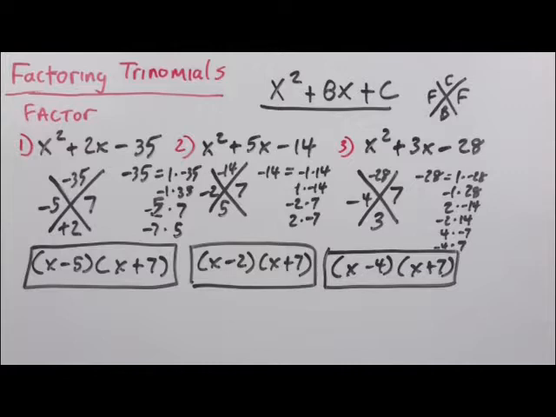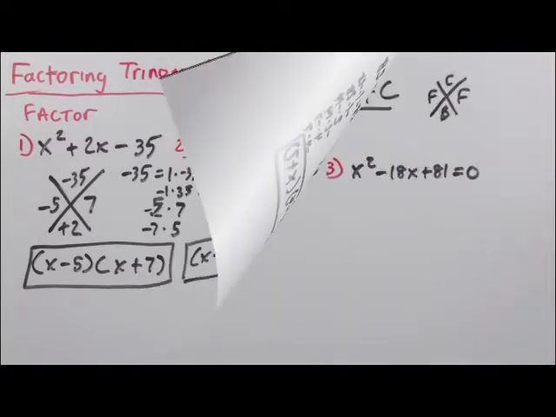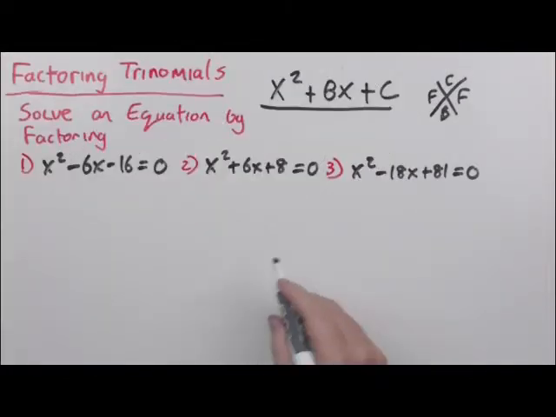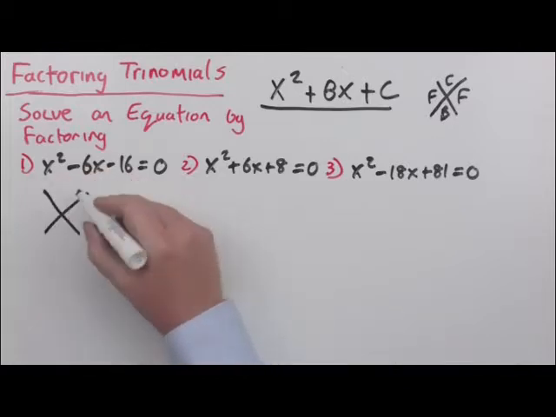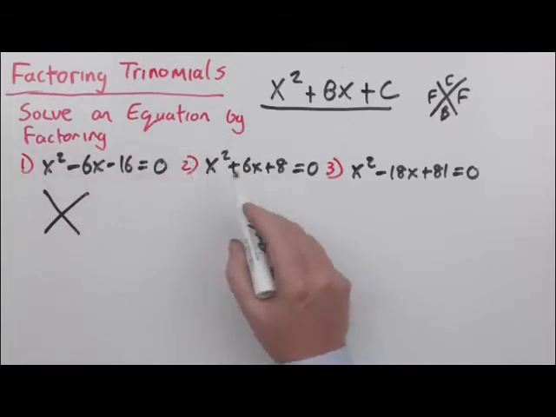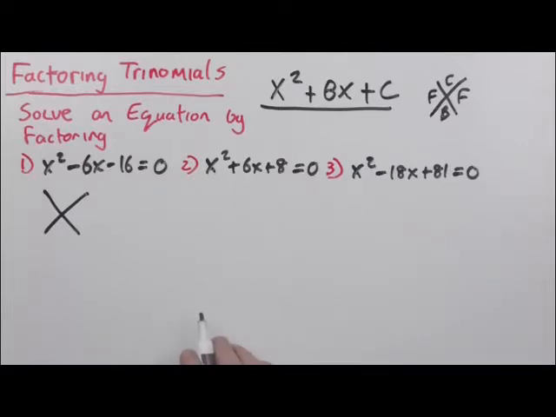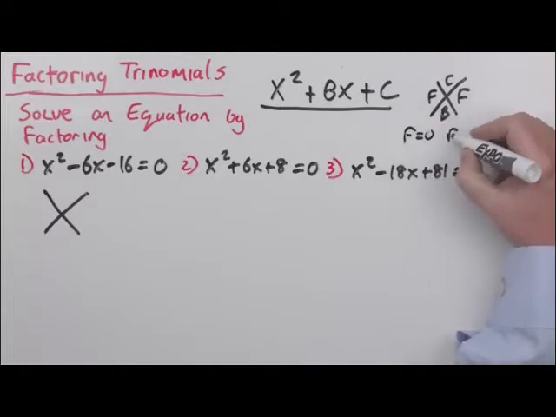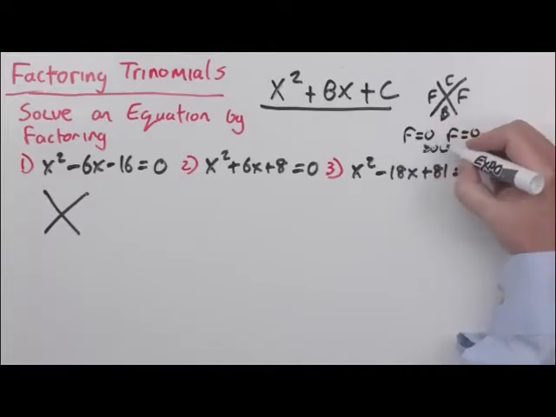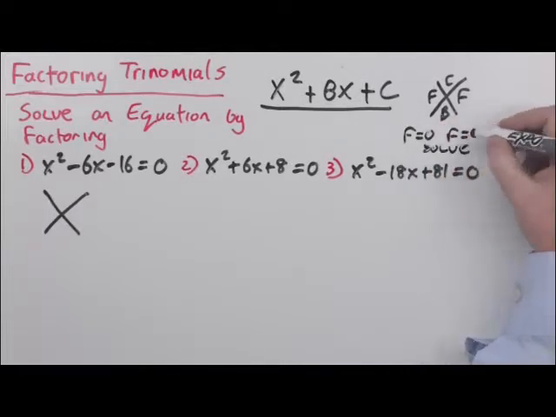Great. Now let's solve some equations by factoring. So here I have an equation. I draw my x factor, but I've got to think about this. There is a rule called the zero product property that tells me I can make the factors equal to 0 to solve. And solve them, and that will give me the solution of the equation.